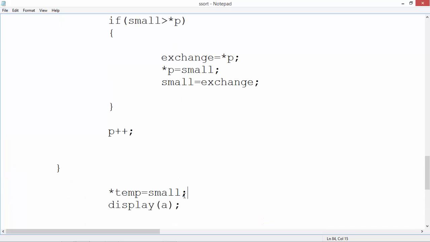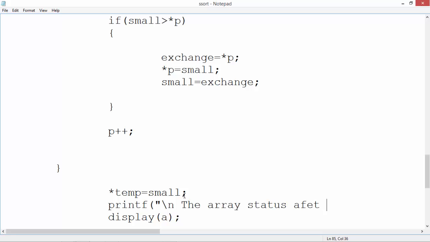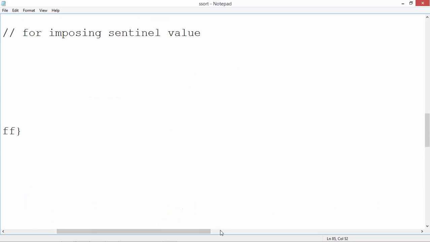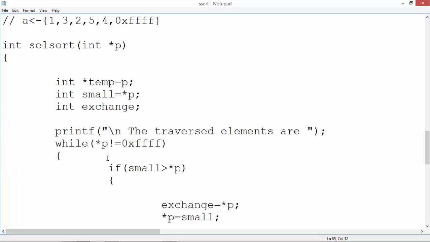I can put here a printf: the array status after pass %d, which is equal to, I'll have a pass. This will be my first pass, correct?